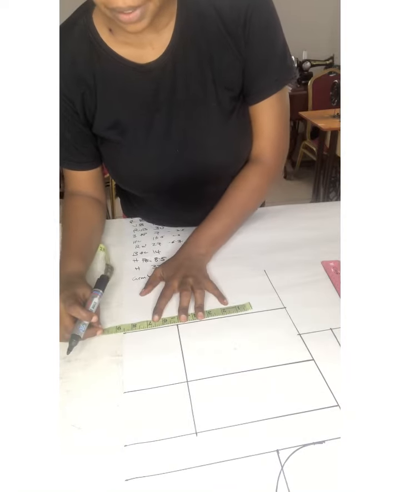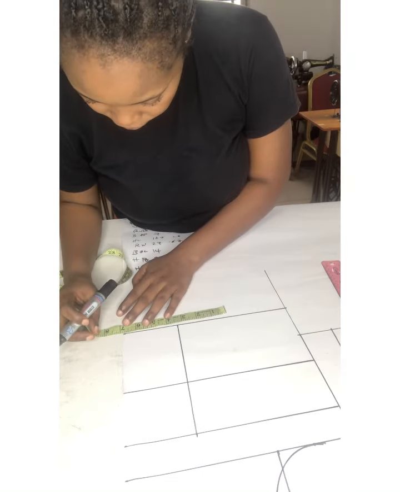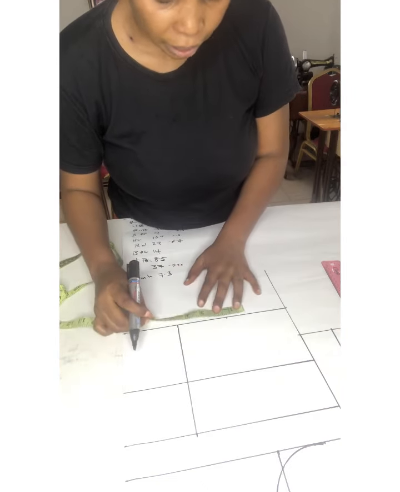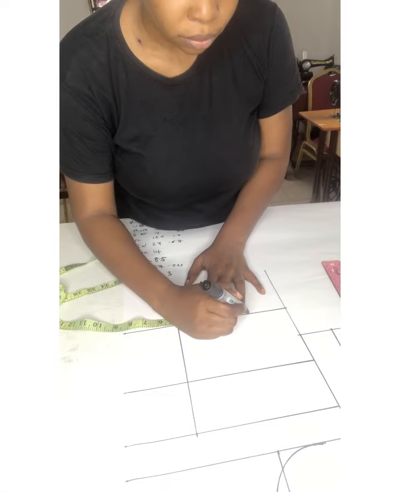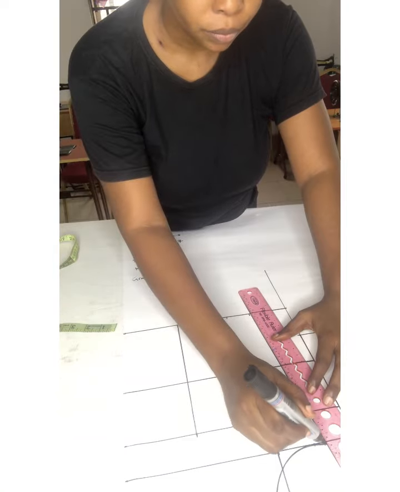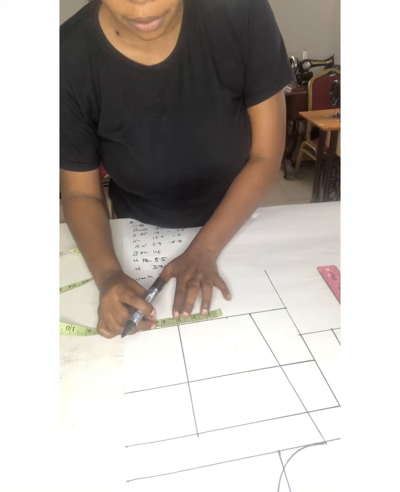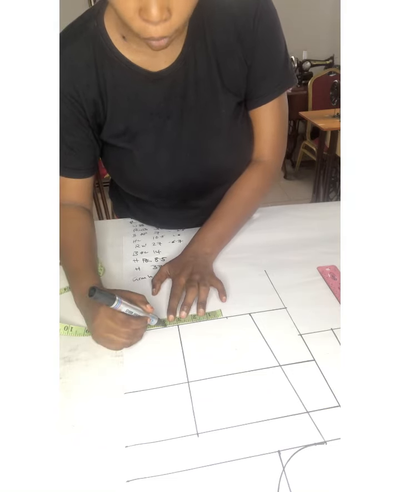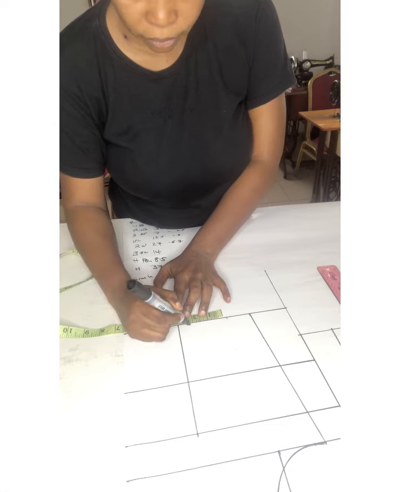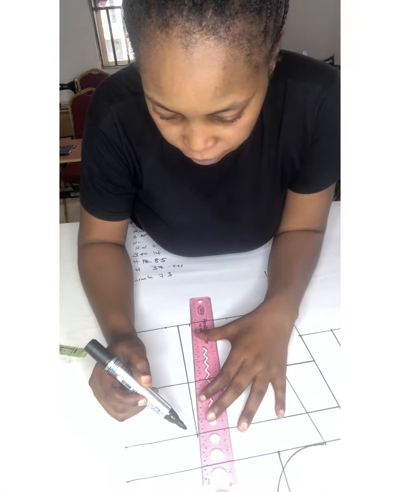I'll move to the front. So I'll put down my round waist divided by 4. We have 6.75. So I'll bring that down and I'll still add 1.5, connecting it to the armhole. So I'll be taking 0.75 on both sides. And now I'll be linking it up to the bust point, that's the nipple point.